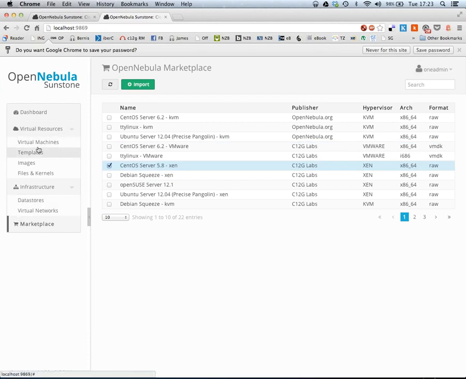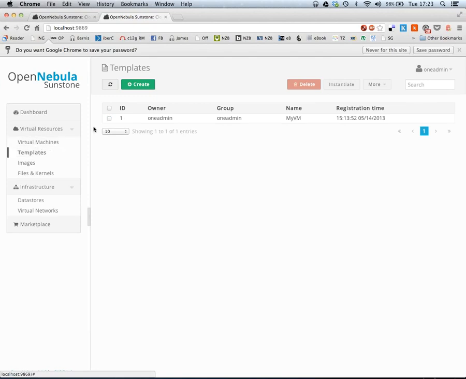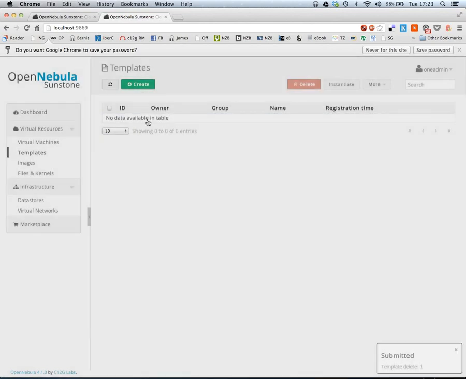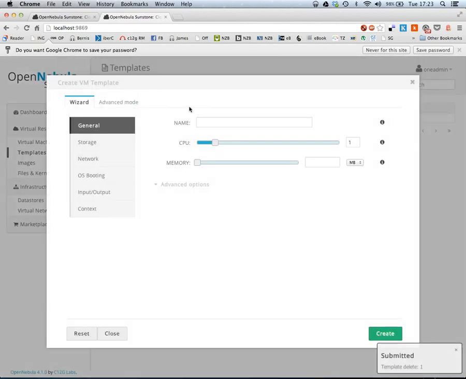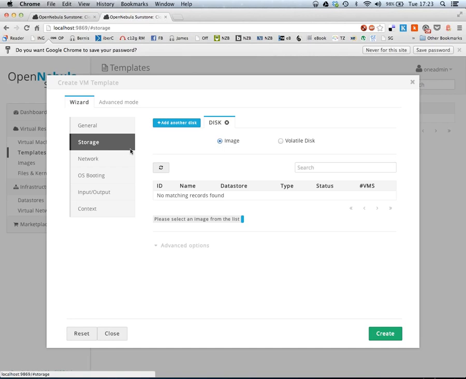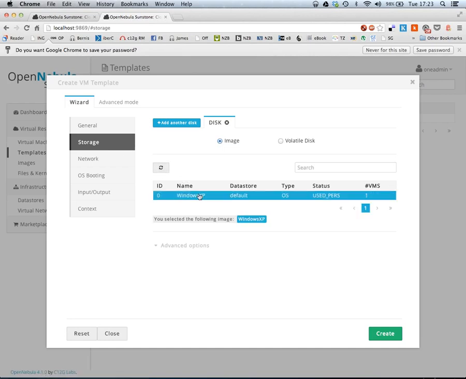So let's create a template. So let's delete this last one and create a new one. So this is going to be my demo VM. I'm going to set it to some amount of RAM, and I'll use the Windows XP image.